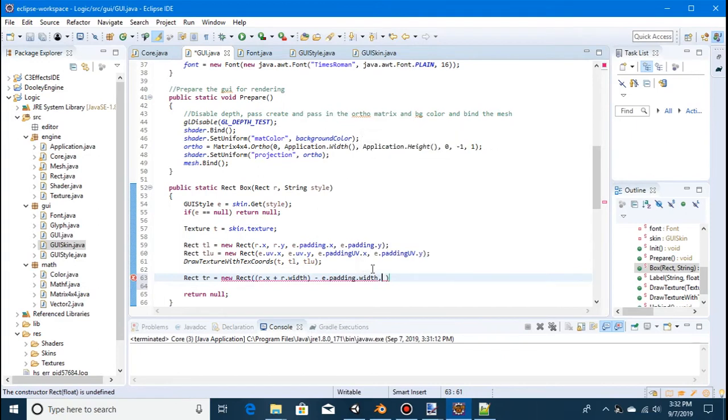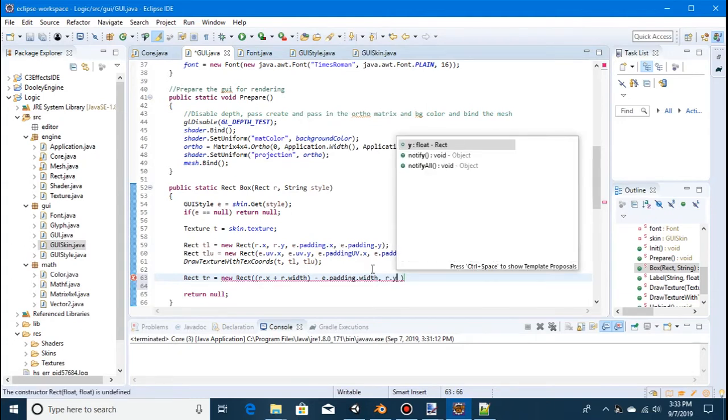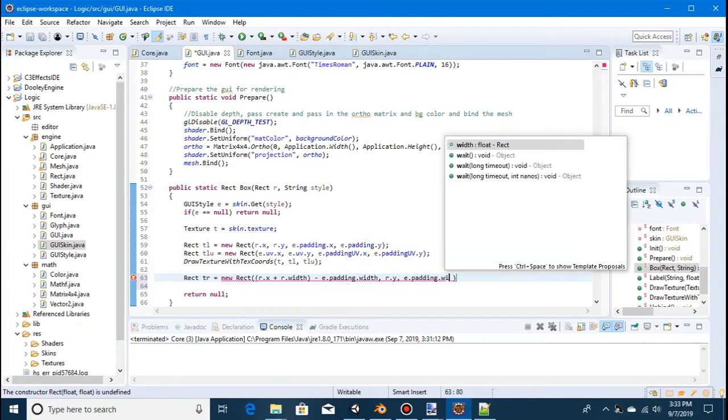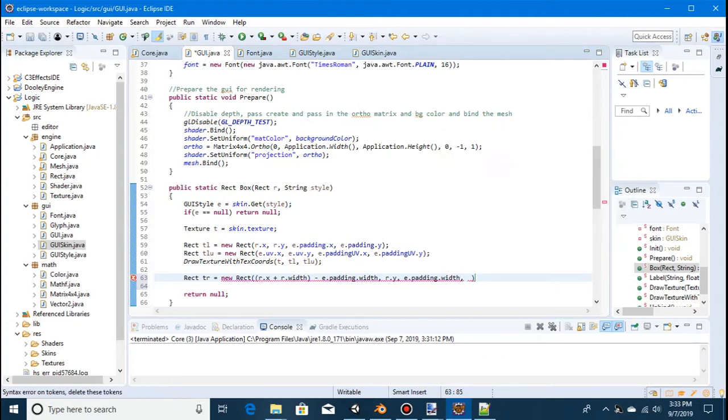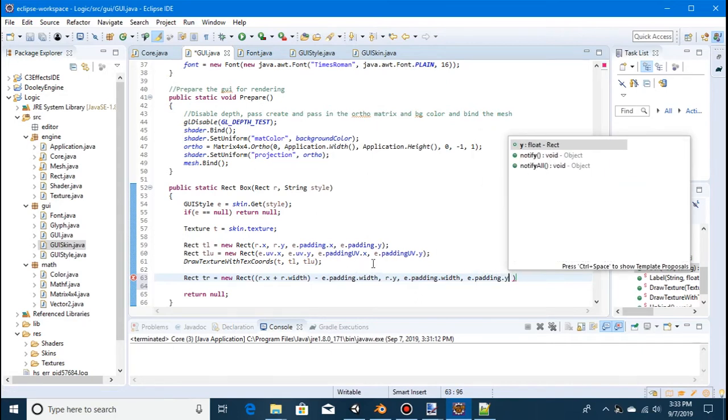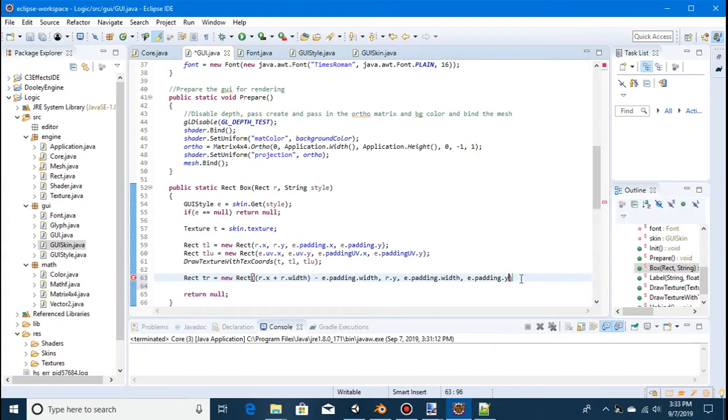That should be right. And then pass in r dot y and e dot padding dot width, because we want the far right, like I said. So it's not the width of the padding, it's the width of the right side padding. And then e dot padding dot y, because we want the top padding size.